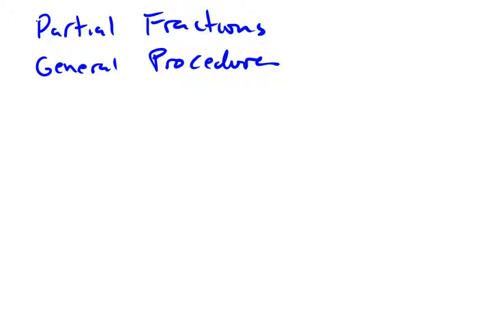In this video, we want to take a look at the general procedure for how you do partial fractions. I want to point out that there's a theorem that says that every polynomial that has real coefficients can be factored into factors with real coefficients, and those factors are either linear or quadratic.